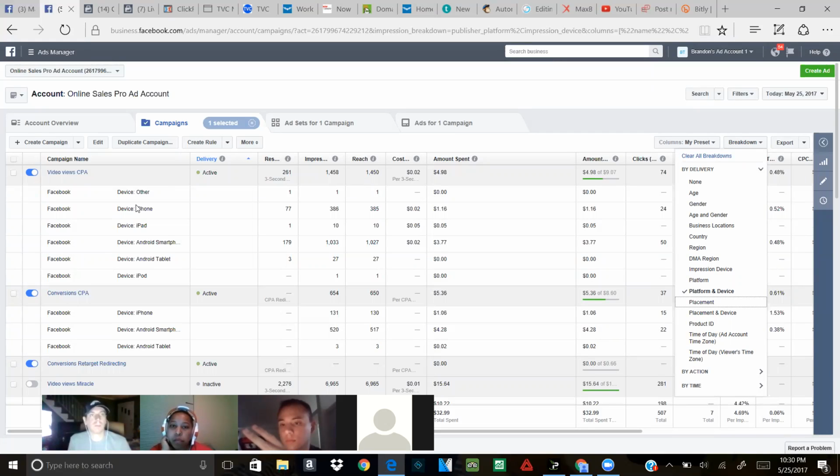Now, again, I preset mine to mobile only because I know my audience. I know what I'm looking at, so I'm not worried about who's going to see it and who's not. I already targeted people on their phones and their females, so obviously phones wins. But if you want to narrow it down even further, you can see which one they're on. Are they on an iPhone? Are they on an Android?